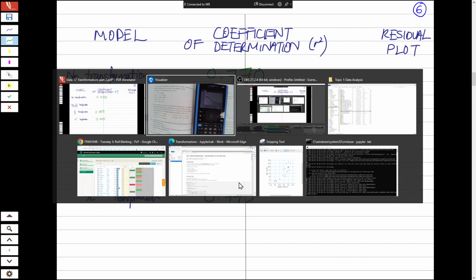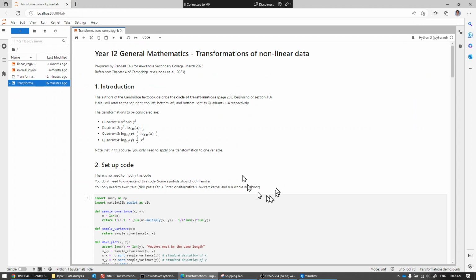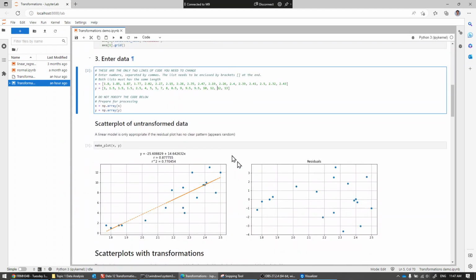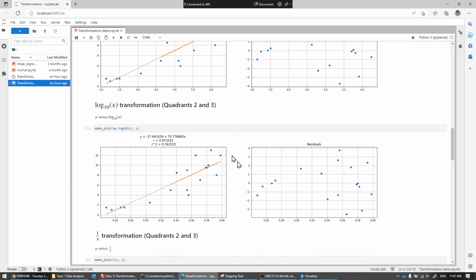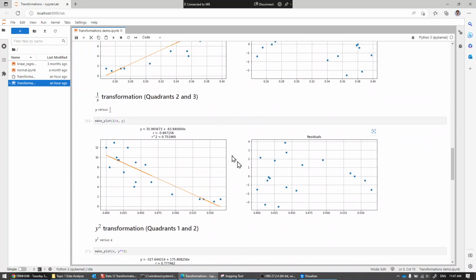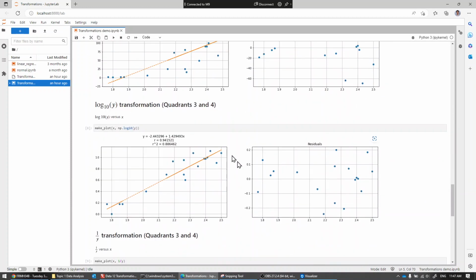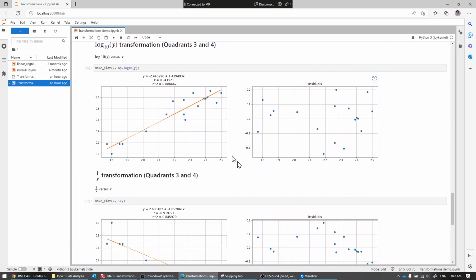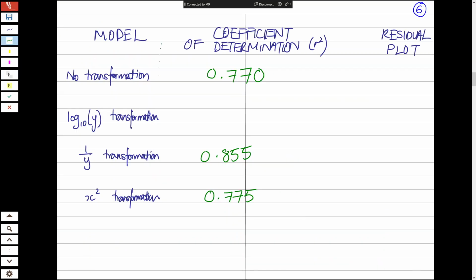All right. I'll give you a moment there, Louis, to try it. I've also done the calculation somewhere else. So I think the log one is 0.886.